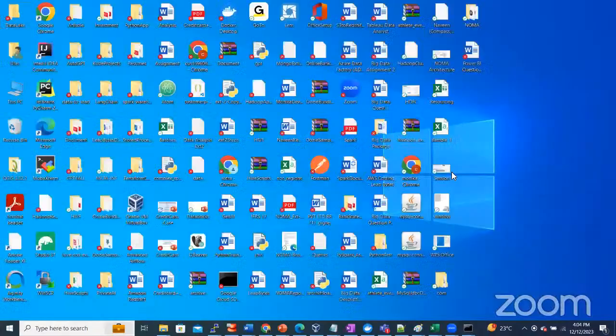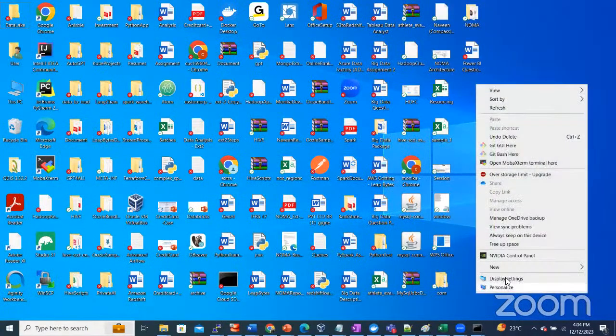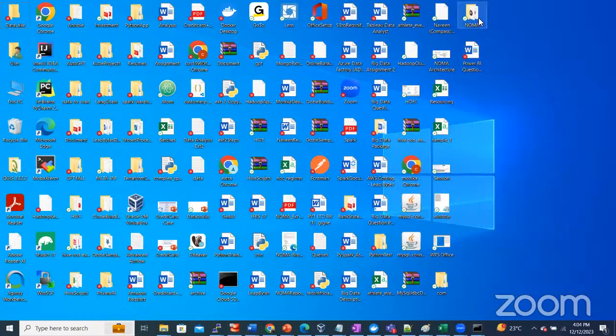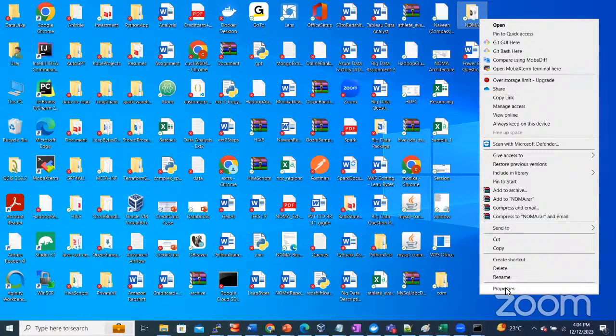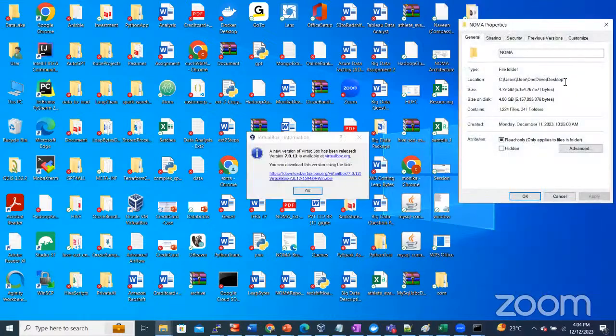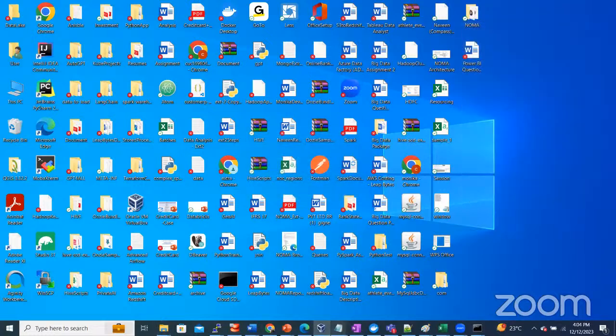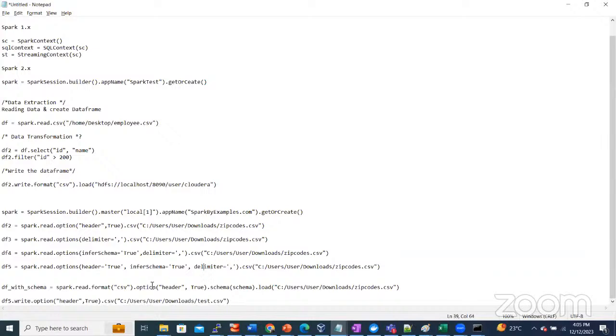We can write on desktop as well, with the desktop path. Now write the file.